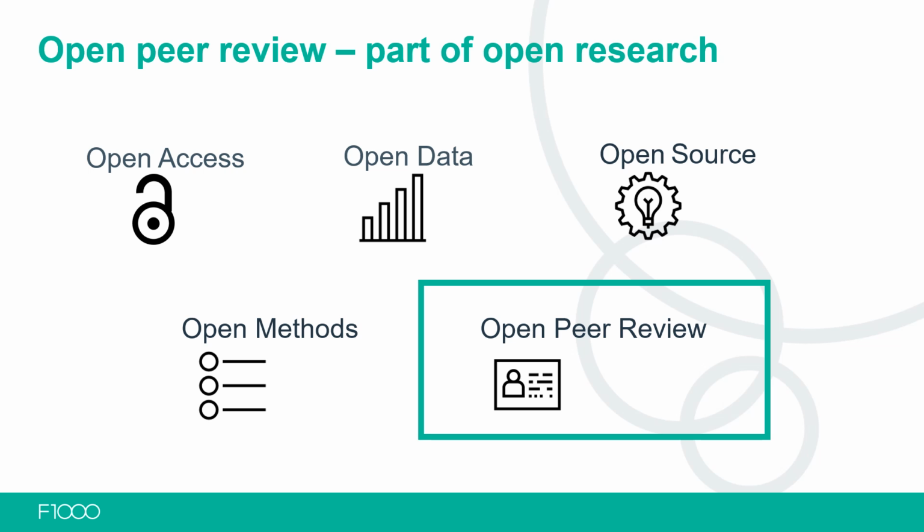Finally, open peer review is an umbrella term for a variety of ways that peer review models can be adapted in line with open research, including making reviewer and author identities open, publishing review reports, and enabling greater participation in the peer review process. It offers transparent and traceable quality assurance.